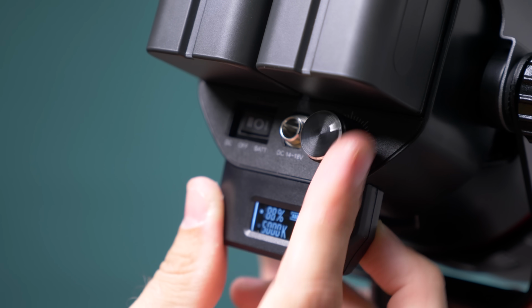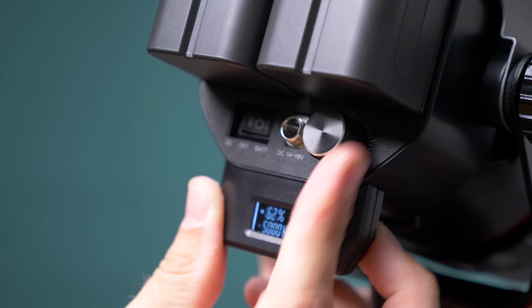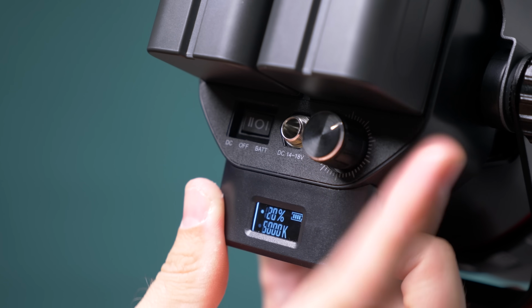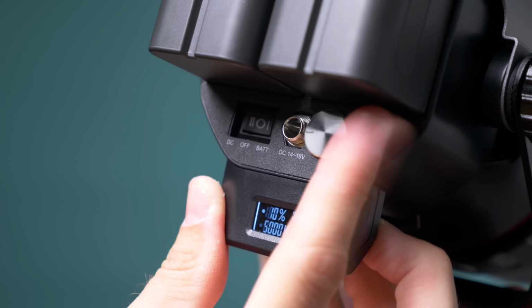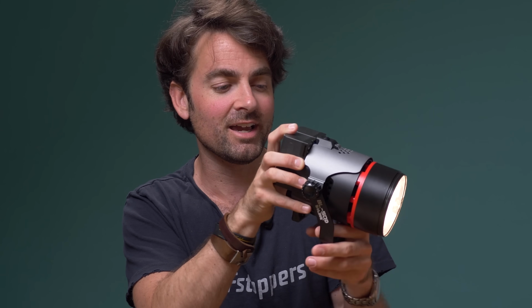And if I click the button and go back to the power setting, it also takes a long time to decrease the value from 100% all the way down to 5%, which is the lowest level that it goes. I mean, you can see I'm literally rotating this dial, and now we have finally reached the lowest level. And another thing I've noticed compared to some of the other lights that we have is at 5%, it's still really not that dim. This might actually only be going like 1 to 2 stops between the highest intensity to the lowest intensity. So if you really want to get this light low and just have it as a simple accent light, you might actually have to put some kind of diffuser on the front of this light to knock down the power even more.